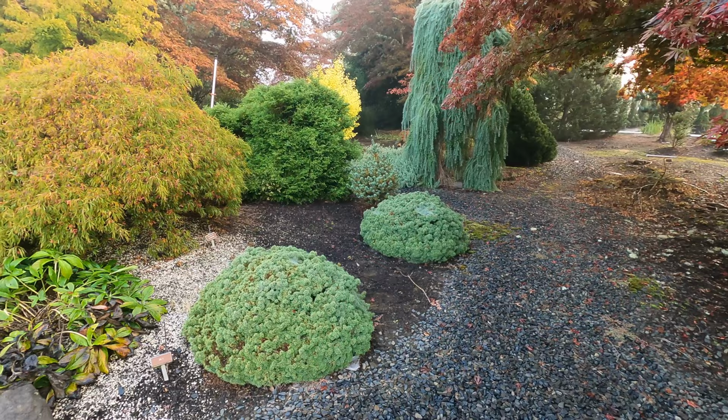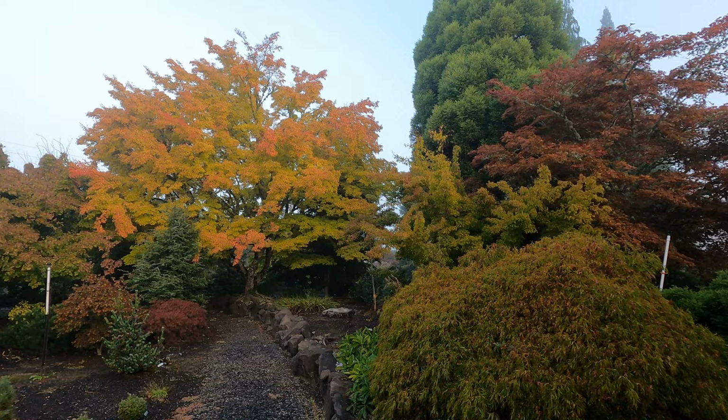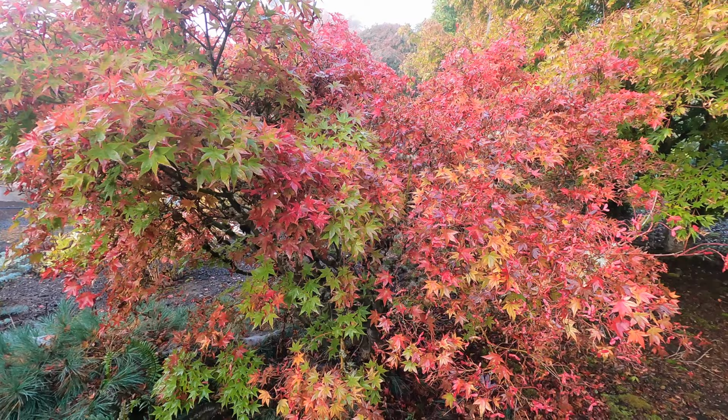I was amazed at the gardens at Buchholz Nursery, how well they're kept. That grounds crew out there, just a wonderful job. Yeah, they really let the plants speak for themselves. You don't have to worry about any weeds. You don't have to worry about pests. I mean, we did see a big gigantic bone that something had drug out into the middle of the garden, but we didn't see any coyotes or cougars or nothing like that.